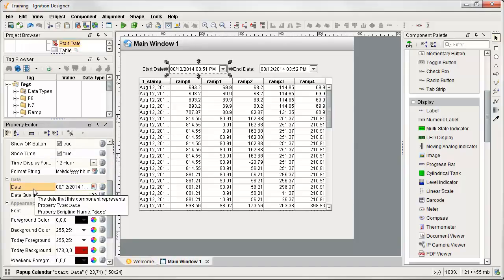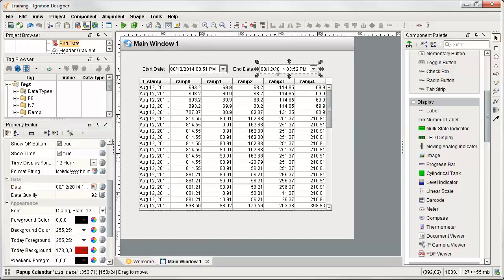Properties that are not bound will open up in the client in the same state that they were saved in the designer. So that means a year from now or a week from now, the operator will see the date that was older. So what we want to do is make sure that we open the window, we show the operator the current time, so that way they can make adjustments off of that. We can use the expression language to do this.